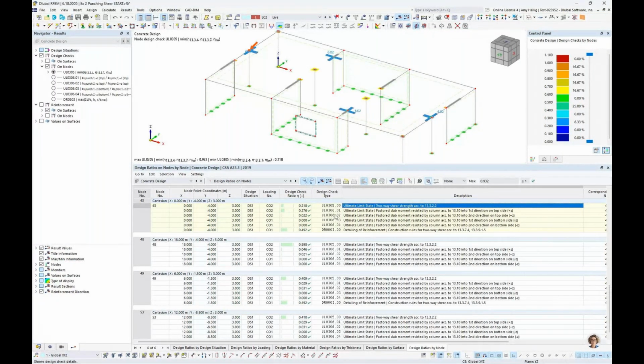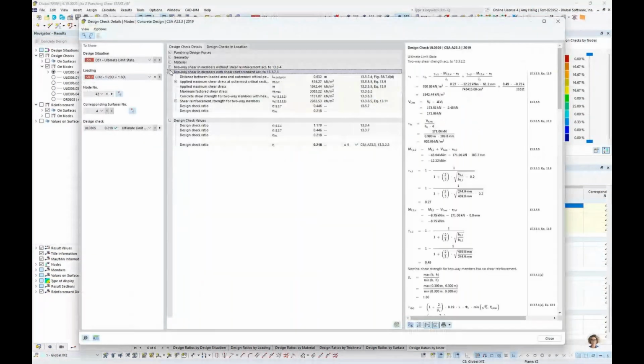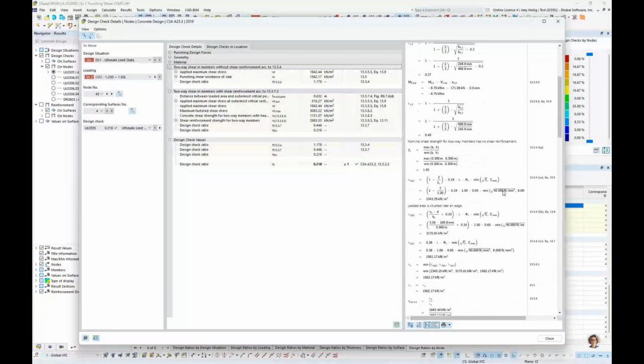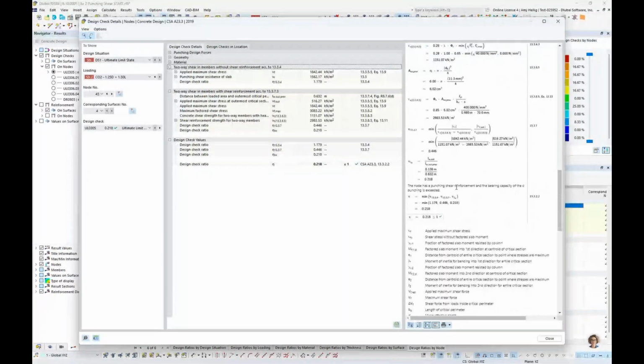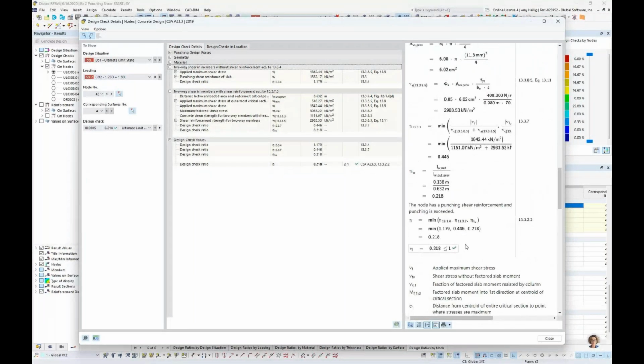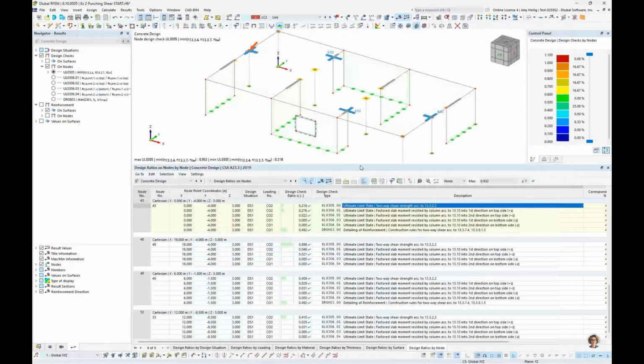We can also visit the design check details here. So we still will carry out the design without the shear reinforcement and give you this information. But now we're seeing all of the additional design checks here, including the shear reinforcement. And the program will eventually output here our controlling design check being the minimum of these. So everything looks good there in table format.